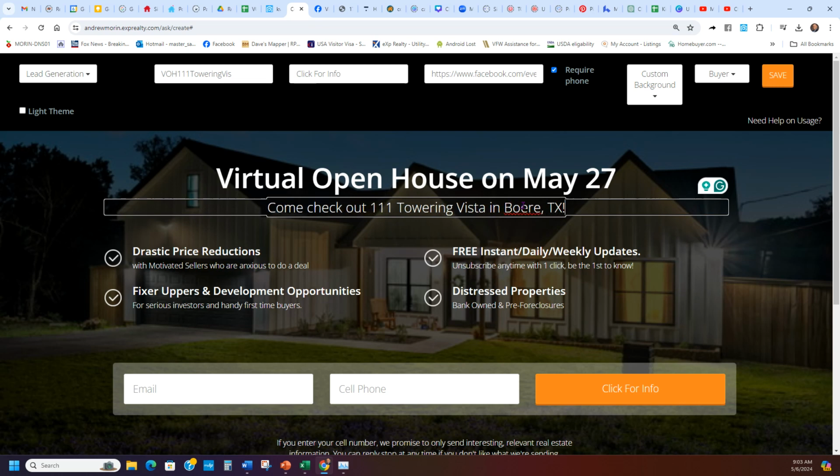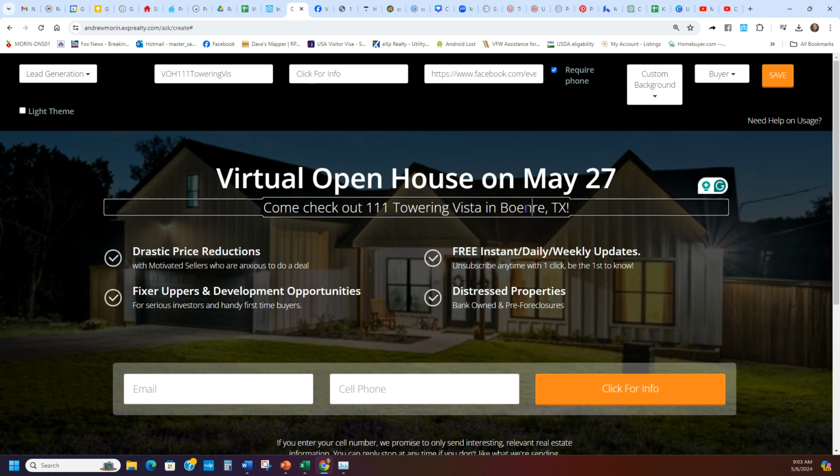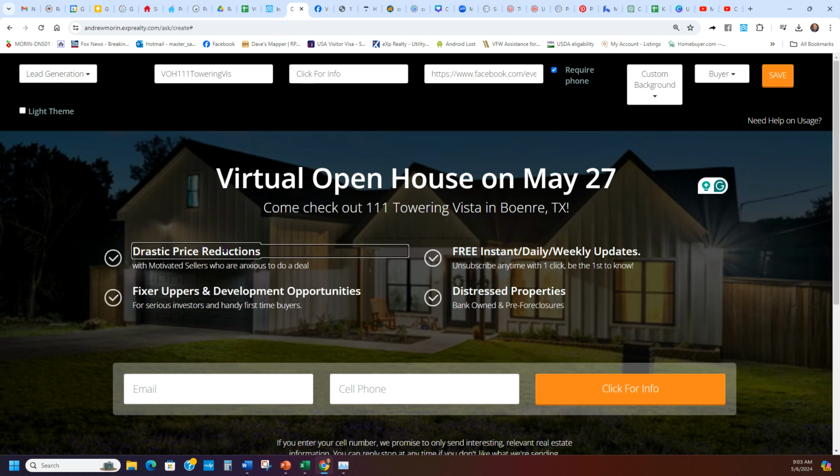Bernie, Texas. All right. Now the reason I put the actual address all the way in here is because I want to be able to share this out with other people. So now I have a virtual open house. They have the address if they want to look it up online, which is great. It's not a secret. And then these two buttons here, I would say something about them.